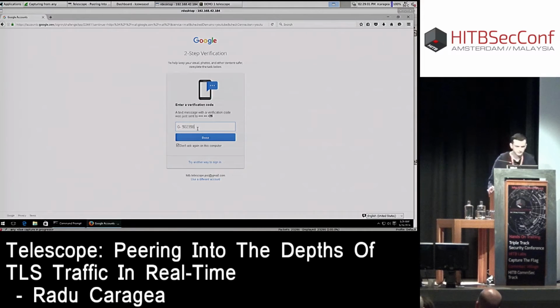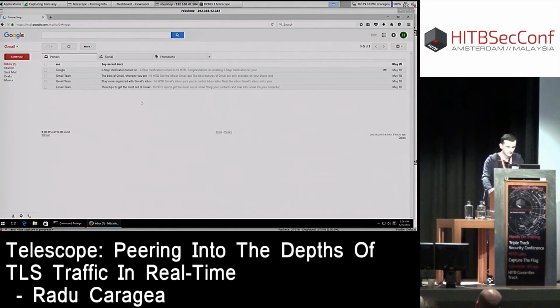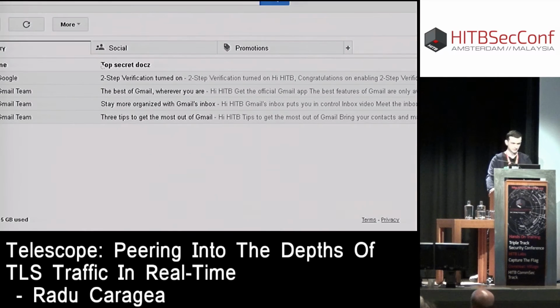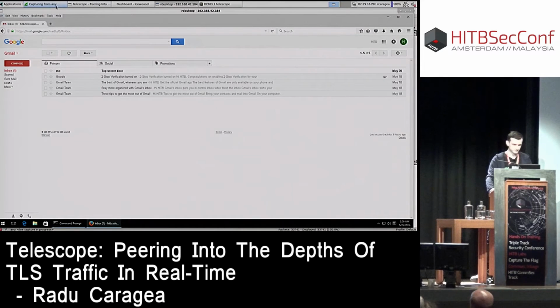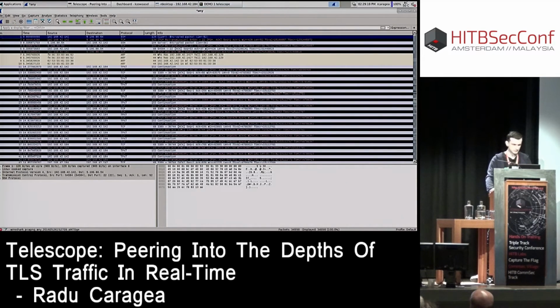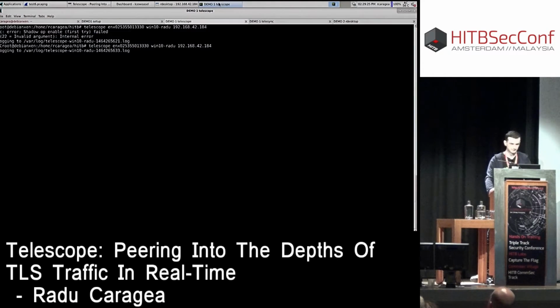Three, 5, 8. Yep. And with the demo gods willing, all right, we logged in with our top secret docs here. Gonna stop Wireshark and save the capture just to be on the safe side.